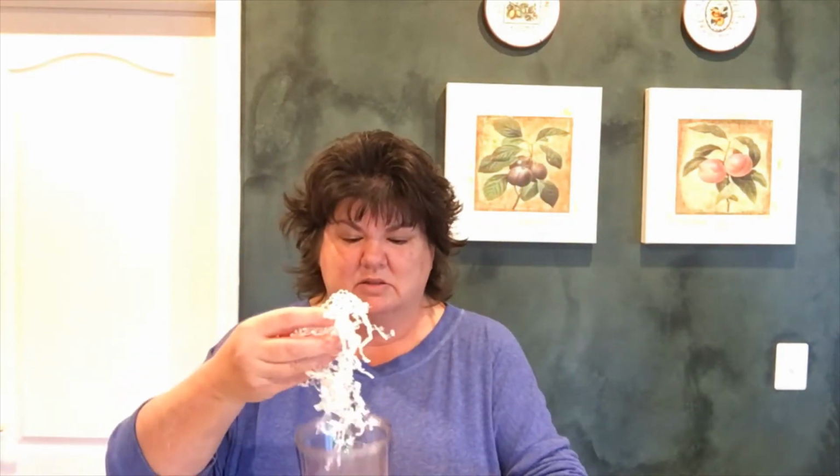I took my Cricut and I cut out a G for the letter of their school. You can put their initial on there if you wanted to, or their name if you have a Cricut, but I just thought this would be a little bit fun. Depending on how big their stocking is, this can actually go into their stocking, or you can give it as a separate gift. It doesn't really matter. So what I'm going to do here is take the lid off, and then I have a little bit of this snowy looking shredded paper. It's white, and then it has some iridescent paper in there.